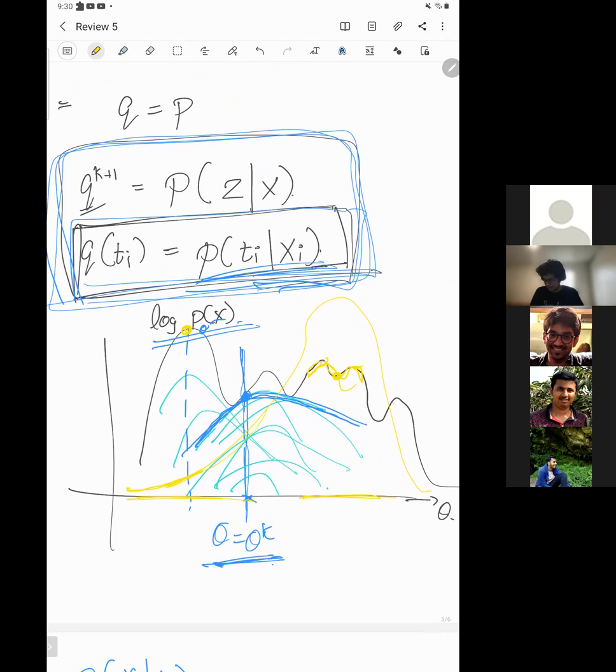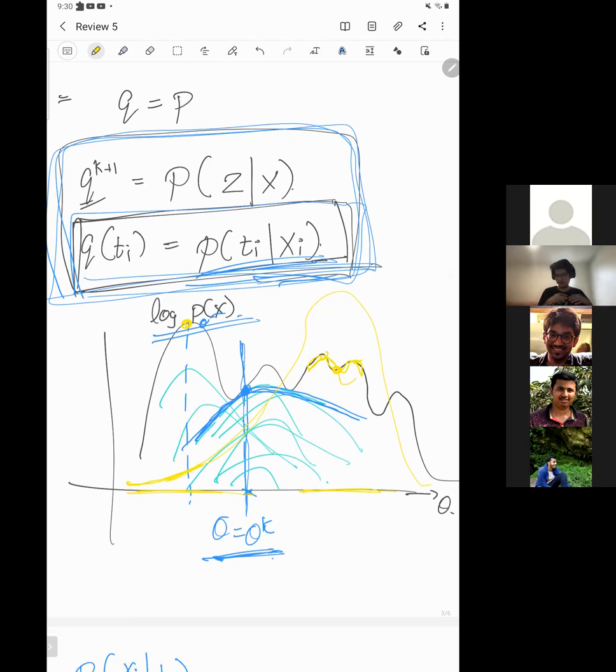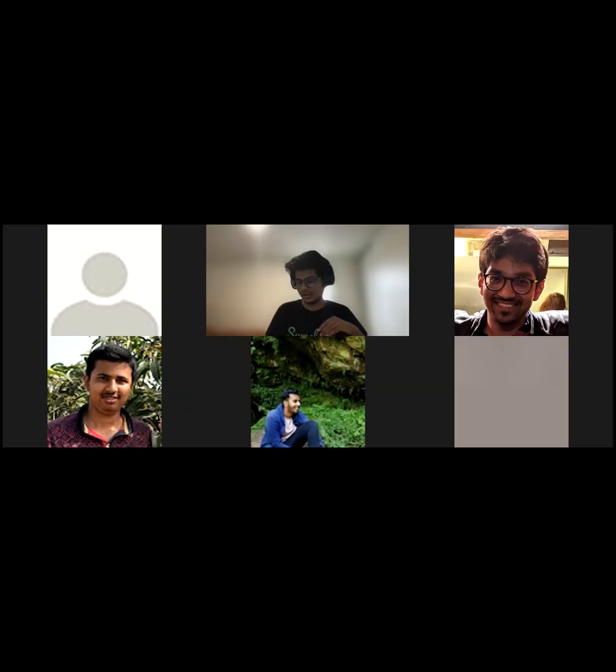As I said, these are the two things that you choose for yourself, and this comes from our modeling assumption. How do you want to model your data? For GMM, this thing would have a different value, and this thing would have a different value. For PCA, these choices would be different. But say luckily you have such choices that these two are conjugate to each other, then it makes your task a bit easier, because by multiplying them you already know the distribution, and then integrating that would be easier.